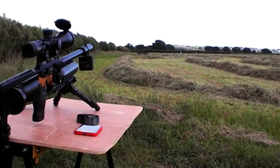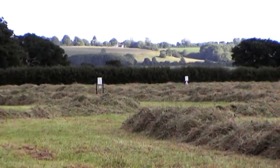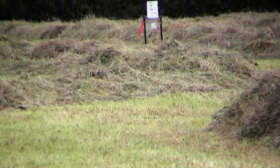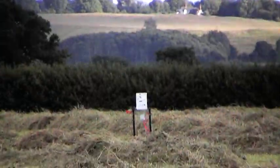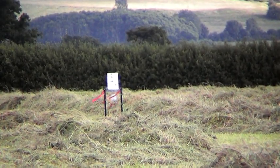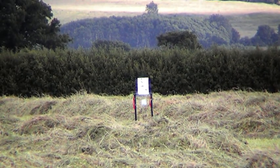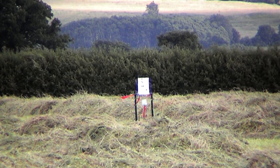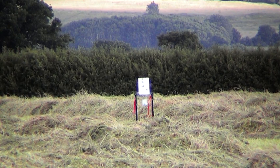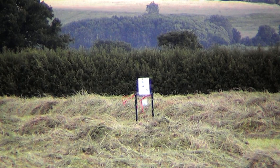So if we go over that way and zoom right in — there they are. That one on the left is 100 yards. It should sort itself out. The other one to the right is 150, but I don't know what the holdover is for that. So I'm going to go for the swinging plate on the bottom. Let's take the chrony off for this shot — it's going to affect my POI.